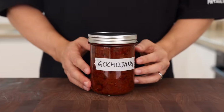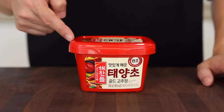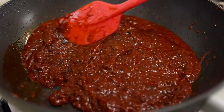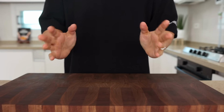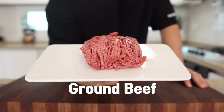Today, I'm gonna show you how to upgrade your gochujang, Korean chili paste. What? You don't wanna do that? Because it's so delicious just as it is? Yeah, I totally understand what you're saying, but if you fry this gochujang, it will become 100 times better. Trust me, it will blow your mind. For this, you will need gochujang, onion, green onions, minced garlic, and some ground beef.